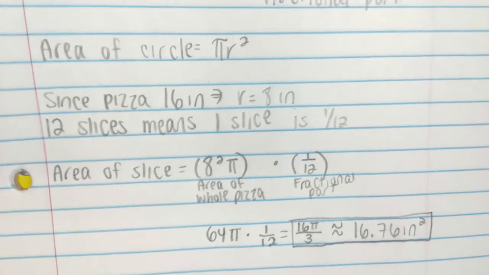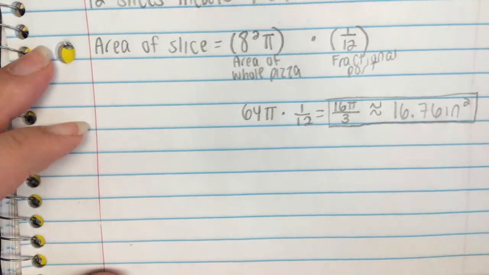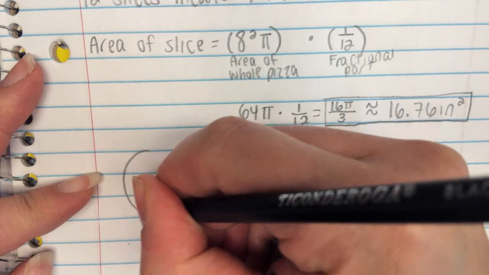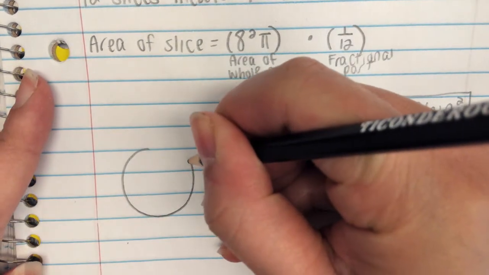Okay? So we're going to go back now and draw another picture of a circle. Maybe this time, I don't know, my circle last time turned out pretty good. Something tells me I'm not going to be so lucky, but we'll see.